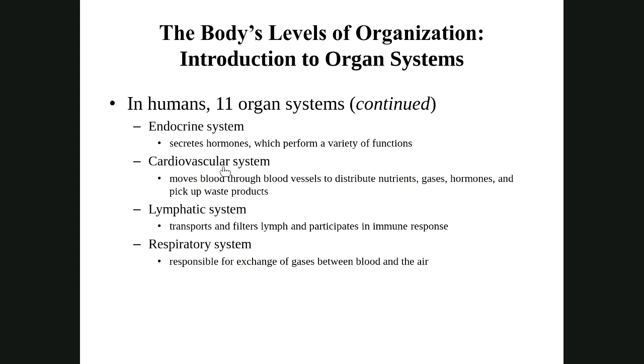When we get to 211, again, blood is a transport fluid. We mentioned that real quick in the review if you listened all the way to the tissue stuff. So its main job is to transport things. Our cardiovascular system moves blood through the vessels to distribute nutrients, gases, hormones, waste, anything good or bad that needs to be transported within our body. It's basically done through that cardiovascular system. This is our superhighway system inside of our body.